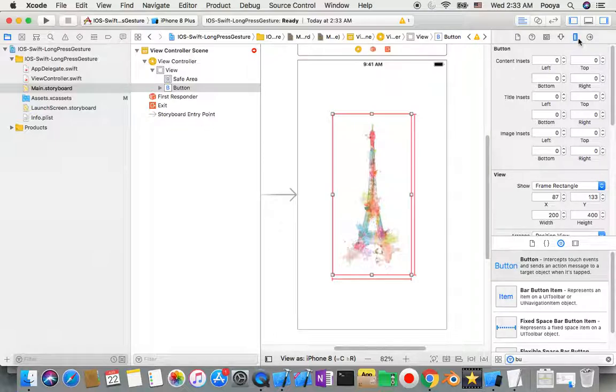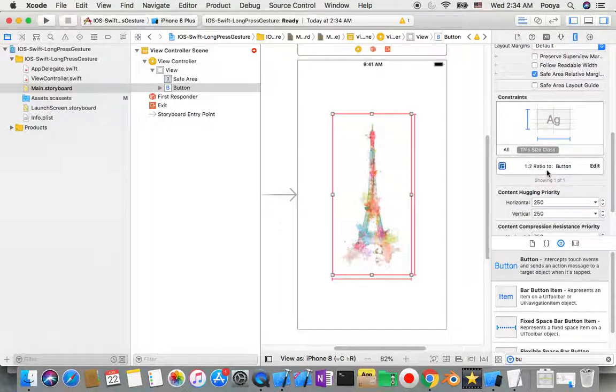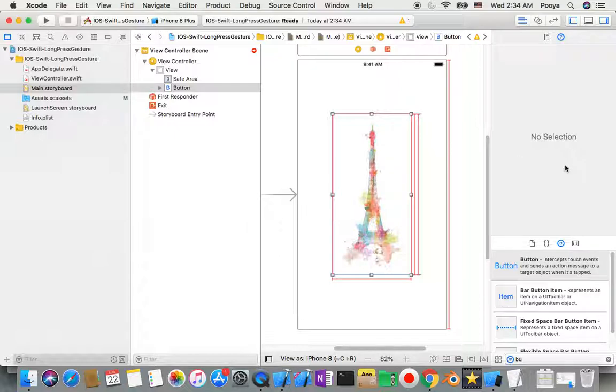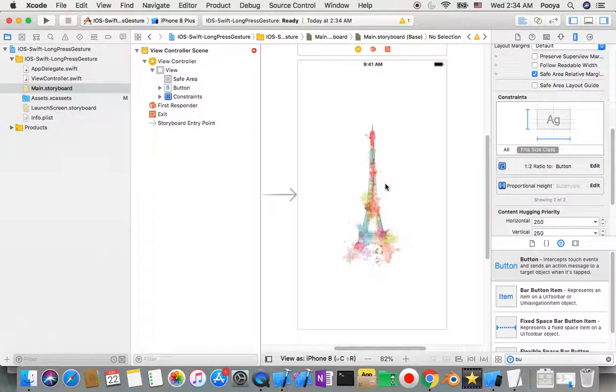If I go here in constraints, I will see that it added a 1:2 aspect ratio. Also I control drag from this button to the super view, or my main screen, and I say equal height. You will see this one, but I don't want it to be 1:1, so I say multiplier, for example, 0.7. It's not being affected until I align this.